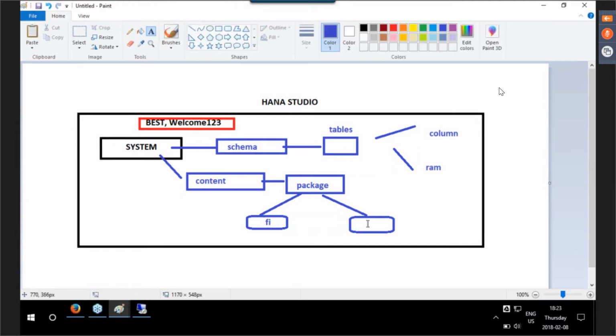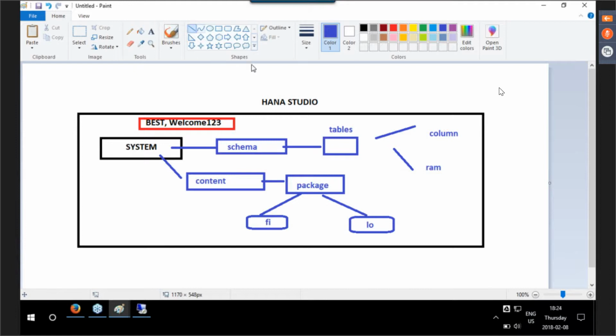So packages are nothing but groupings of related business scenarios like accounts receivable, payables, general ledger, order to cash, plan to procure.